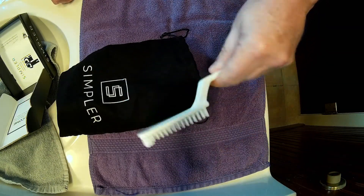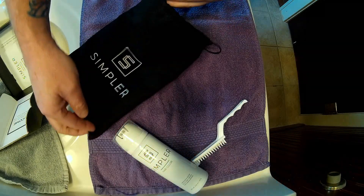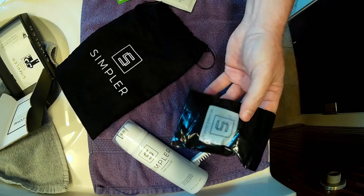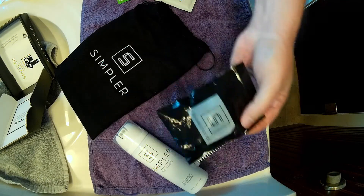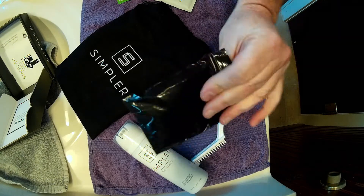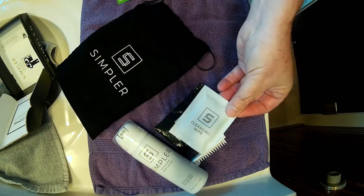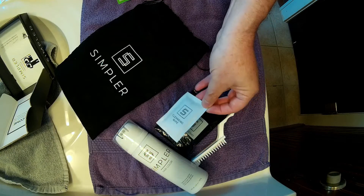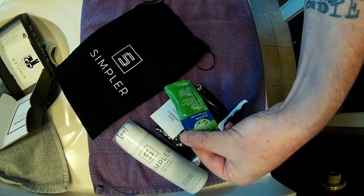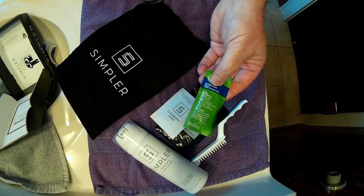I really like that brush — that's probably what I'll be using mostly on my beard since I have sort of a thin small area to dye. Also in the bag you get some reusable gloves if you want to use those. The other company sends you gloves too, but they're just a one-time use. These are reusable, which is a nice touch. There's also a cleansing wipe for cleaning up if you get anything on your skin or hands, and a little petroleum jelly packet to protect the skin around the area you're going to be dyeing.